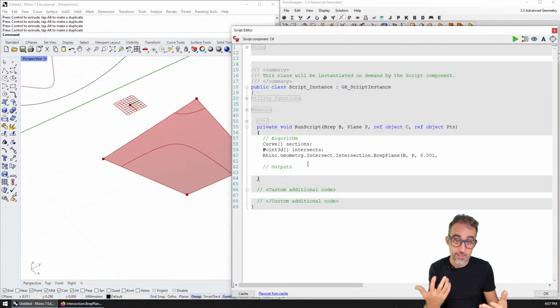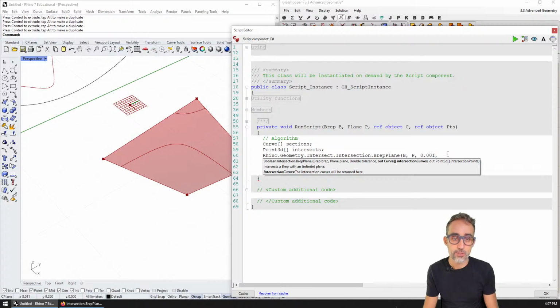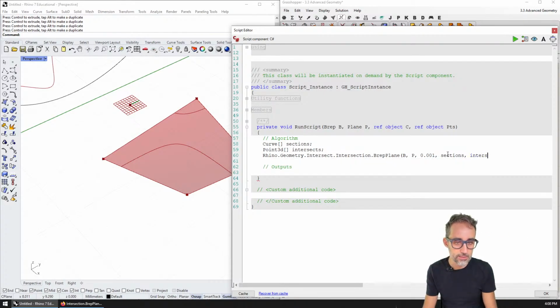And then, once I have those empty containers that have absolutely nothing, those are the ones that I pass to the method. I'm going to hand off my sections variable, which will get filled in with data, and I'm going to pass in my intersects variable, which will also get filled in with data. All right? And hopefully this will work.